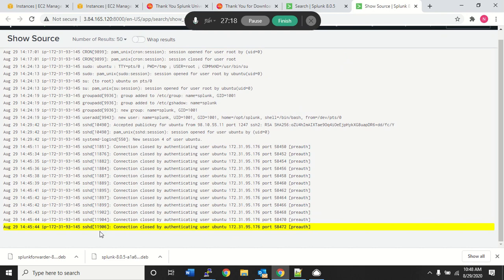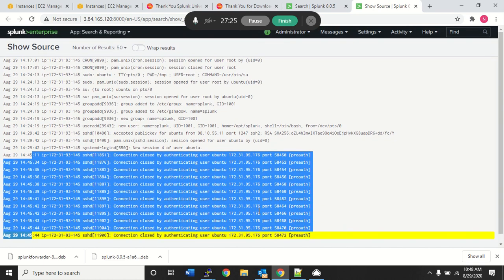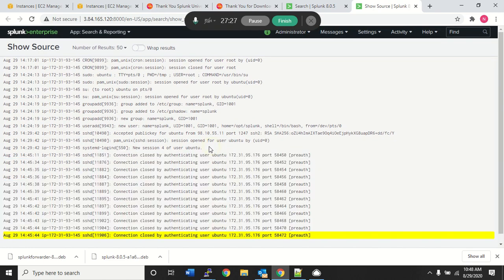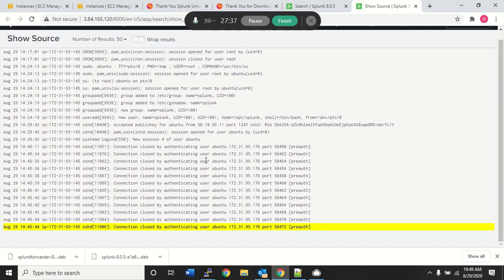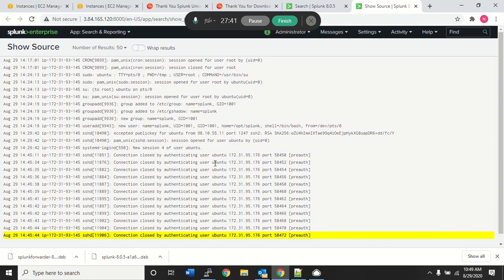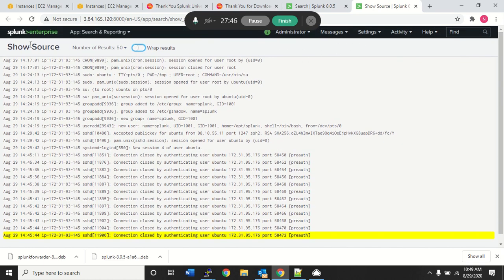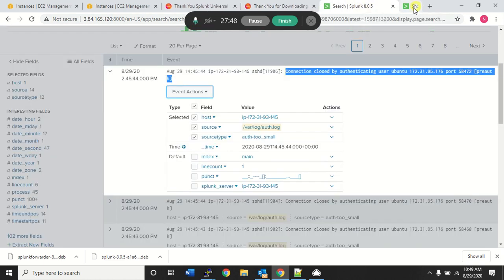But you should be able to see here that at this point in time, I tried to SSH X number of times, and then you see that specific instance collecting all this stuff. And of course, you see a session for user Ubuntu because I'm trying to SSH. It's just going to generate stuff. Alrighty. So now at least you got the gist of what I'm trying to convey here, right? So I can always just close this, come back here.